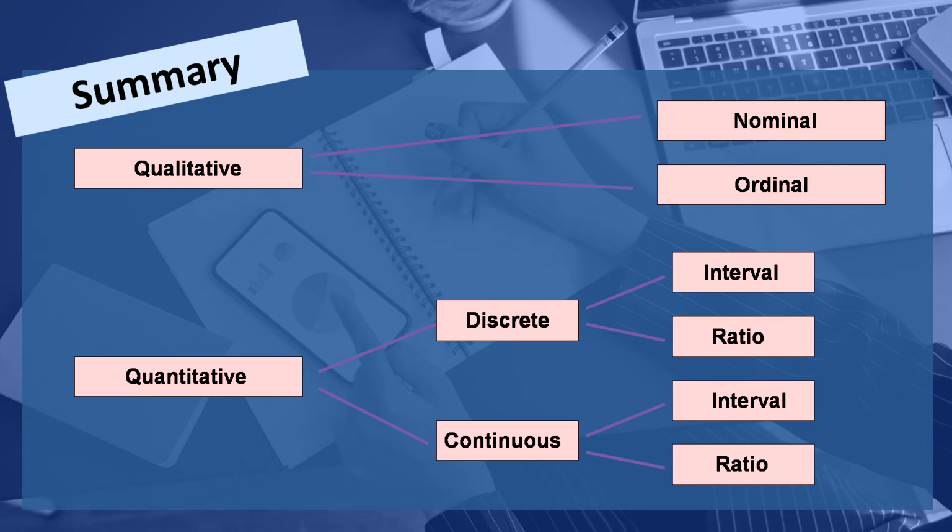In summary, data can be classified as qualitative and quantitative. Qualitative data can be classified as nominal or ordinal. The difference is nominal are equal, ordinal has an order, but we don't know the difference. And quantitative data can be classified as discrete or continuous, and further classified as interval or ratio. Discrete is a whole number, continuous is a whole number with a fraction. Both can go in interval or ratio. Interval has a meaningful 0, ratio 0 means nothing or empty.